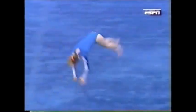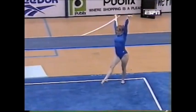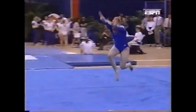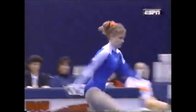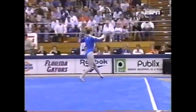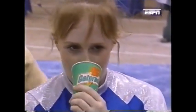Here she goes for her first pass. She does whip, back handspring into a double tuck somersault. Excellent. Nice job. Here we are on her 2nd tumbling pass. She does a great level of difficulty in this routine. She does a double tuck somersault, near perfect landing. And let's take a look at this last tumbling pass. She's very consistent with her difficulty. Half, full. Great. She had a 9.9 last week in her debut. Will she beat that? We'll find out when we come back.